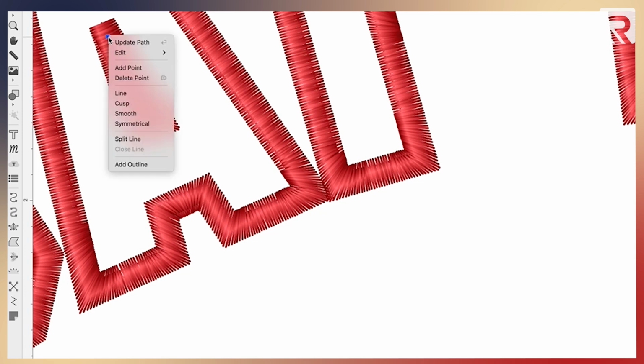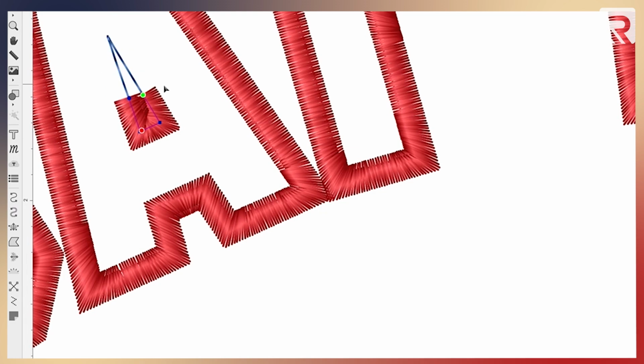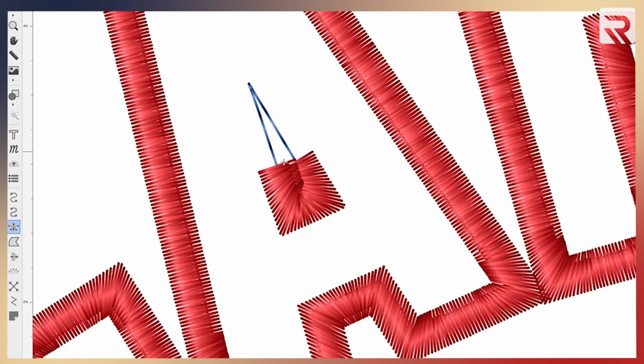And then I'll delete my topmost point from the interior of my A. Then I will right click on my design and Chroma will instantly remove my overlay. Now to fill in the gap, I'll come over here and select my satin tool. This will give my lettering greater detail. Now I will manually digitize the missing portion of my design by building a ladder with my points to create the interior of A. Beautiful.